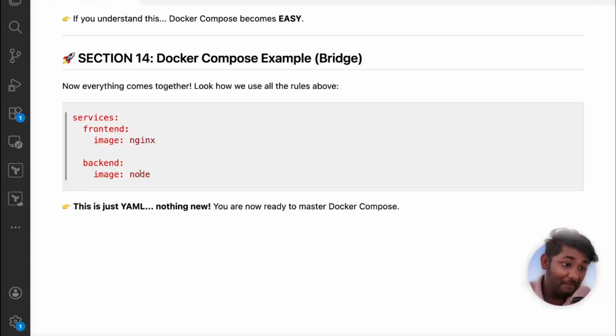Right? So that's all for today, where I wanted to give you a brief about YAML. This will give you clarity on how YAML works and what things to take care of when you are writing a YAML file. If you understand this video properly, you have cleared one of the biggest hurdles in DevOps, that is writing the YAML file. Now in the next video we are going to take it to the next level, because we are going to write the actual compose file, and trust me, you will enjoy it a lot.